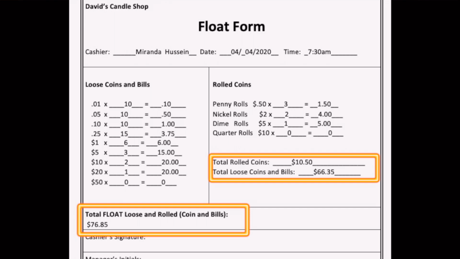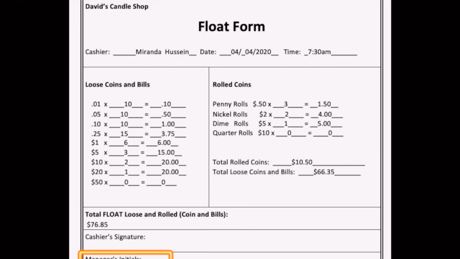Make sure that you sign and date the form, and make sure your supervisor or manager signs this before you begin your shift. Okay, you try completing the calculations to correctly fill out a float form. Okay, do you understand how to fill in the cash float form at the beginning of your shift? We will practice this more in class. The more you practice, the easier this will become.